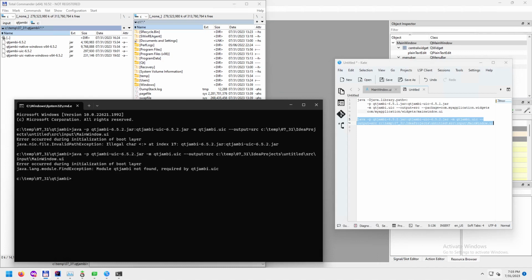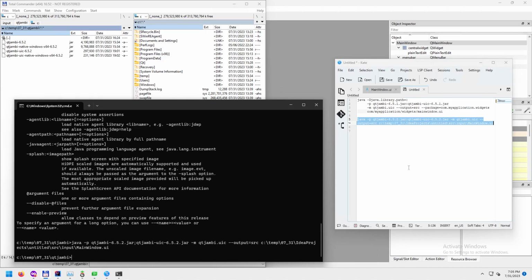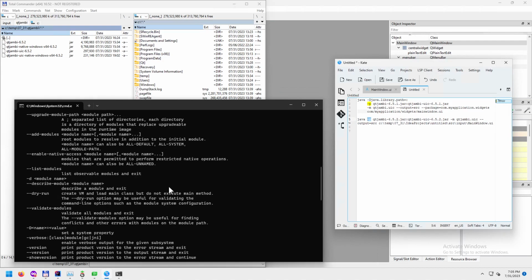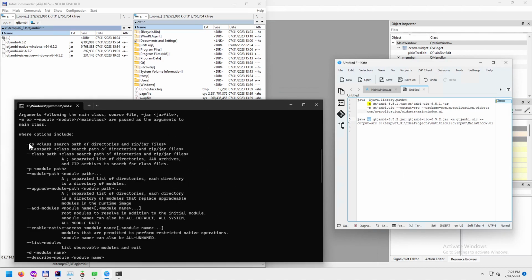Just a second. So on Windows, -cp is the class path, searching for directories, zip, jar files, whereas -p is the module path, and the module path is separated by semicolon, probably on Windows.